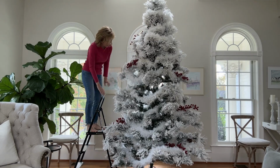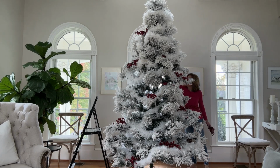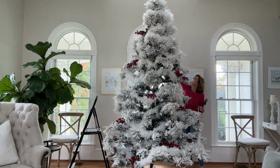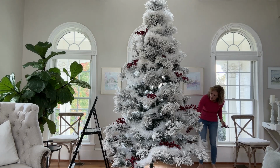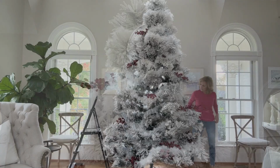So as you can see, I'm layering just a few, not too many. And in the back, the berry picks that I'm adding are much smaller. I've used my longest ones in the front where they show, and then I have smaller ones that I'm just adding to the back. Let's take a closer look.